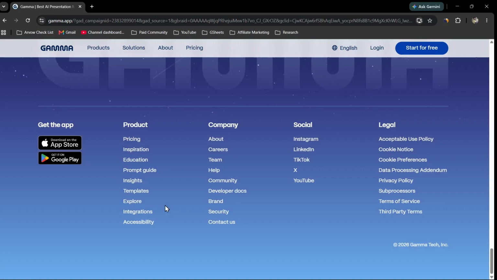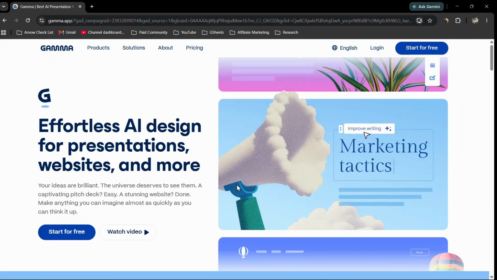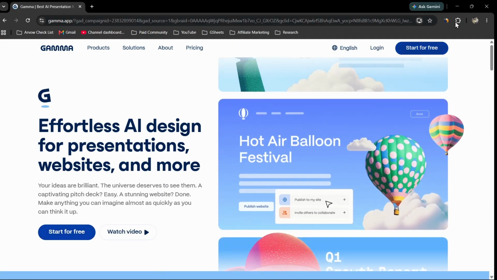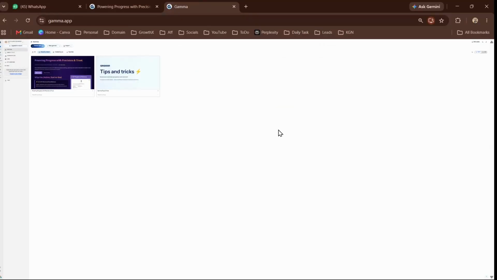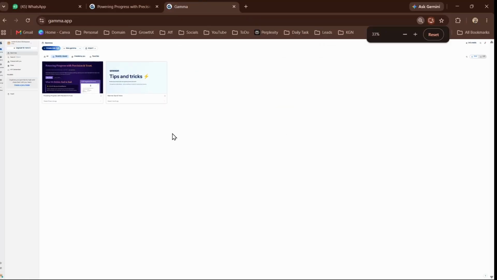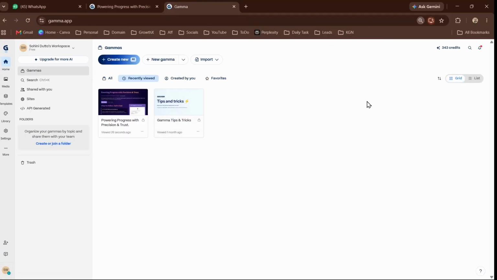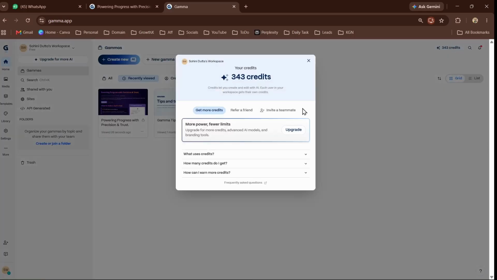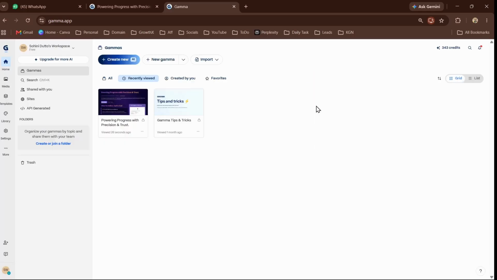Now, this is all in one place. You can simply start for free. Once you click on start for free, it's just going to ask you a couple of details. You just have to do that. So once you log in, this is the dashboard, which is our brand new dashboard right here. And they provide initial credits, you can see, so that you can try. And what you need to do is you simply come here, come to the home.